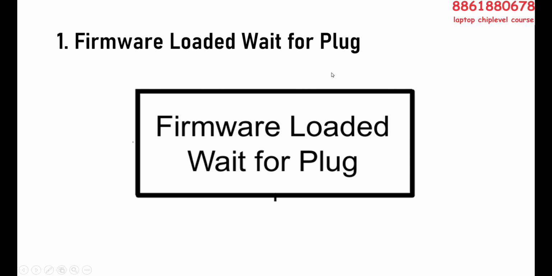Firmware loaded, wait for plug. See, once you connect any Type C device, as I told you, it may be a camera or audio system or any other peripheral device. And nowadays we are talking about the charger, that may be 45 watt or 65 watt or some other wattage. Okay. First, the device you are connecting has to be detected.